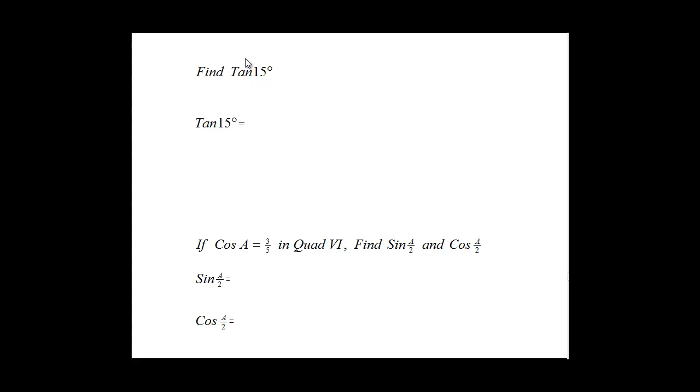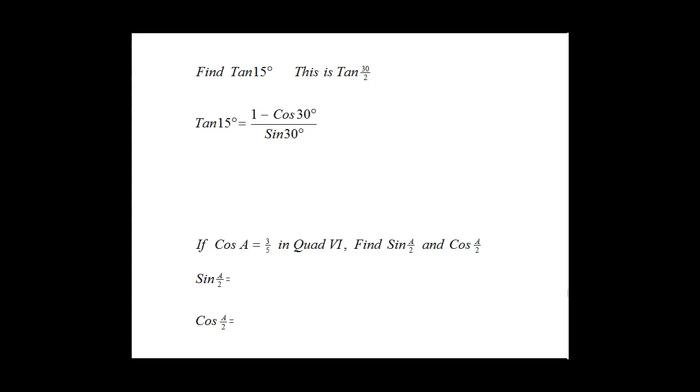Okay, suppose I'm going to find tangent of 15. Well, 15 is half of 30. Okay, 15 is 30 divided by 2. So pick one of the two. I decided to pick 1 minus cosine 30 over sine 30. That happened to be the top one, but you could pick the bottom one also. So it's 1 minus cosine of 30 over sine of 30.